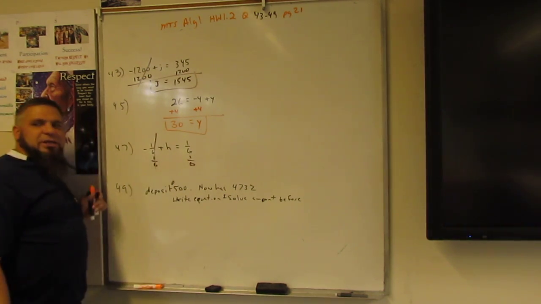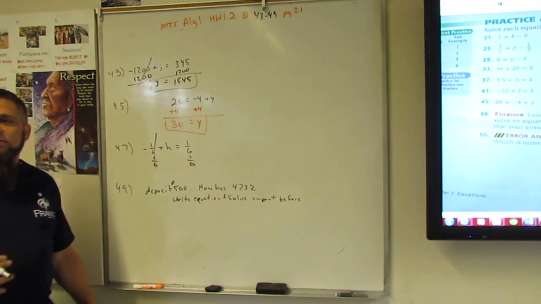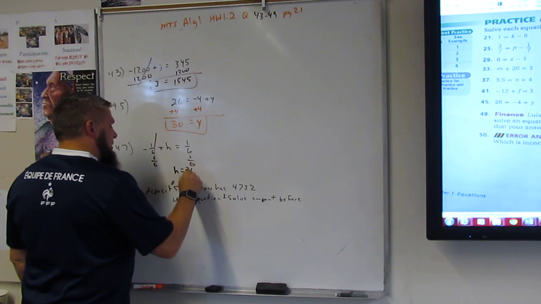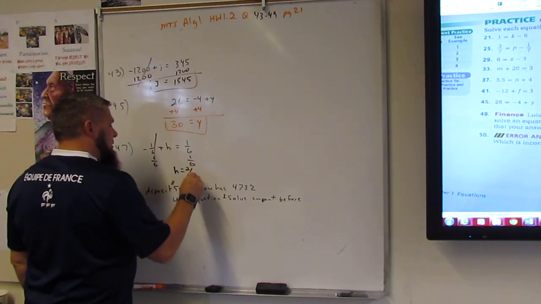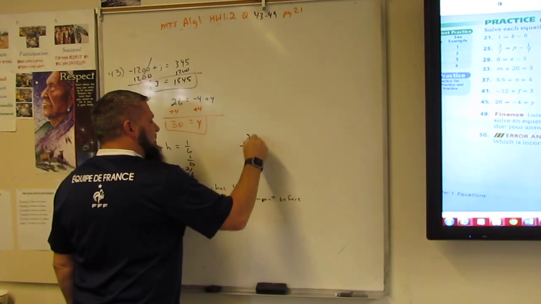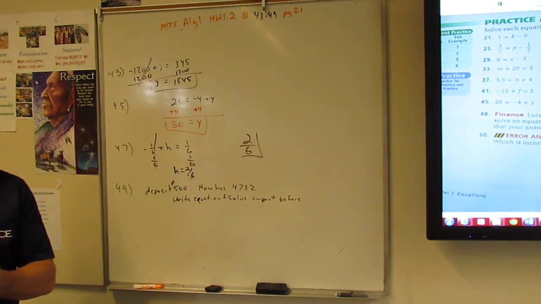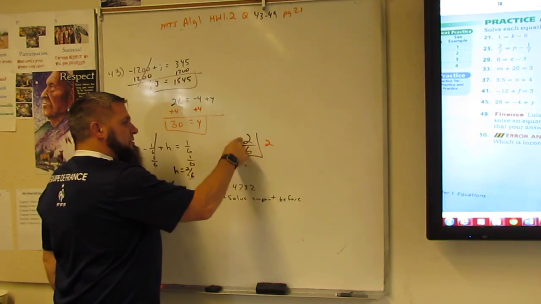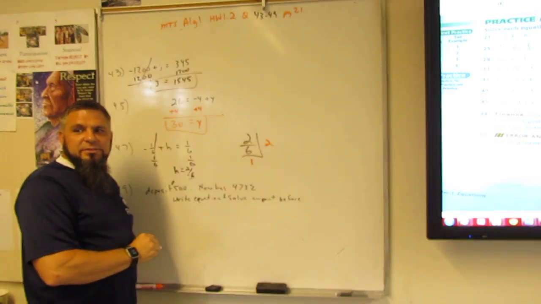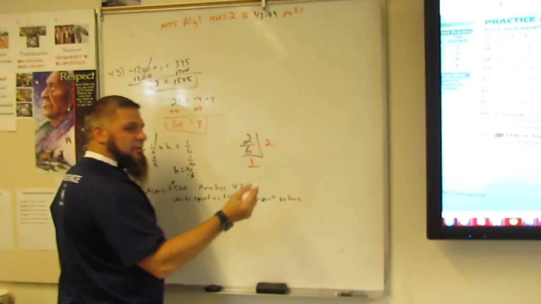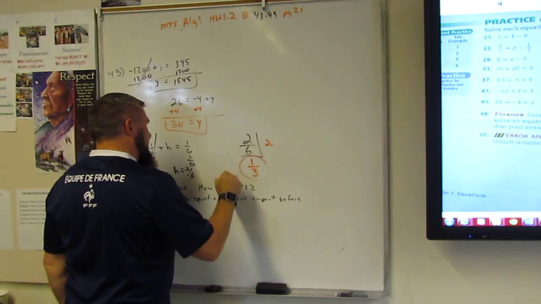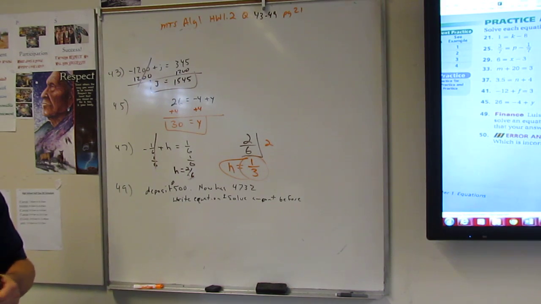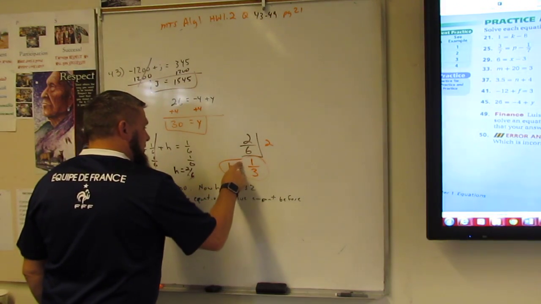And this one, they're trying to trick you. A lot of times students come up with 0. It's not 0, is it? It's 2/6. And they're still trying to trick you, because remember, 2/6, we can do that upside down division on. What goes into 2 and 6? 2, right? And 2 goes into 2 how many times? Once. And 2 goes into 6? 3. We're left with 1/3. So H is equal to 1/3. Okay? H is equal to 1/3.